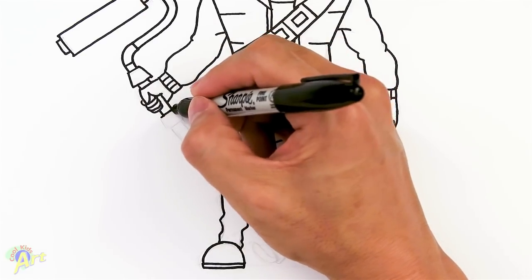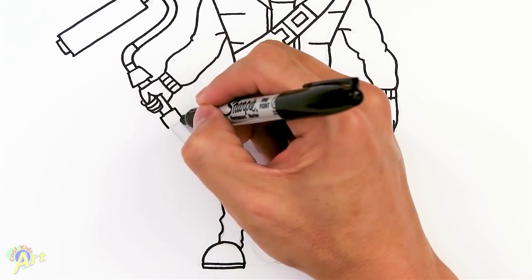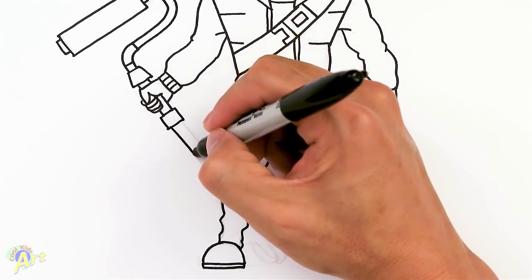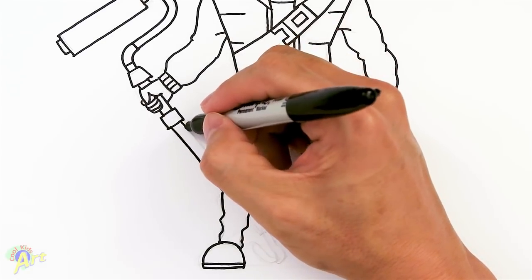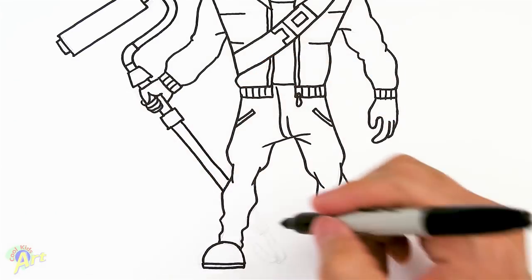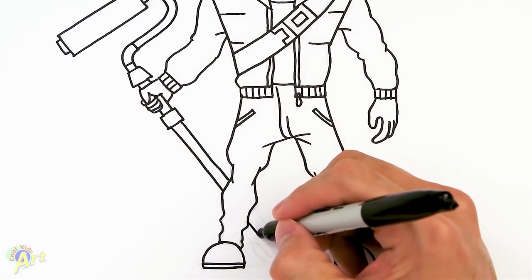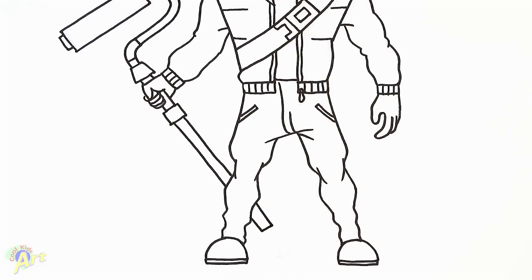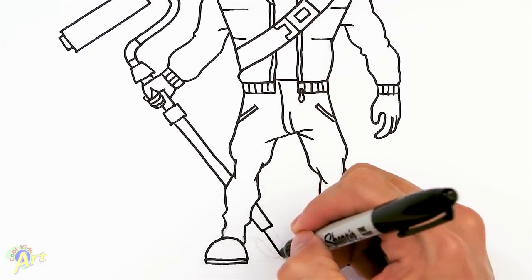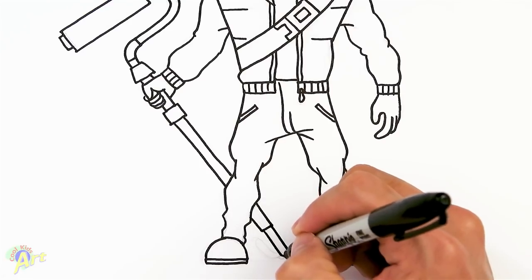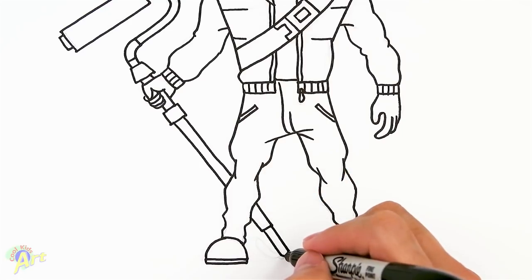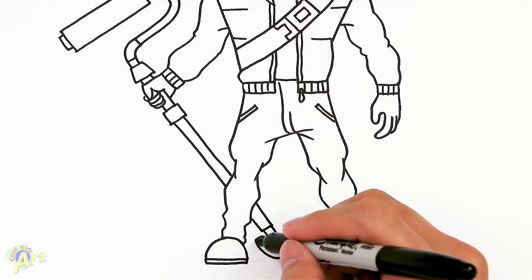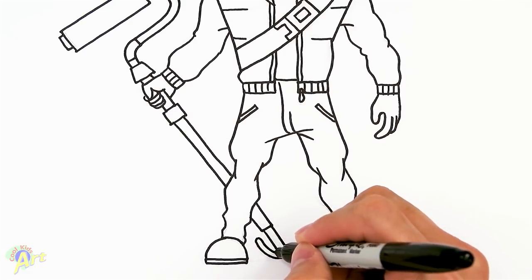And for the handle it's gonna be easy. So down here we'll just extend it, make it a little bit bigger. And then now we're just gonna come straight down. And then let's see, come down here. I think there's some detail, but we'll just skip it for now. So this part just kind of come in. You can close it off, and then it's actually hooking back up. So we just draw a line, curve like this. I'm gonna give this some thickness and just gonna go back in.